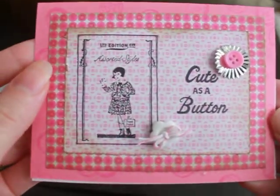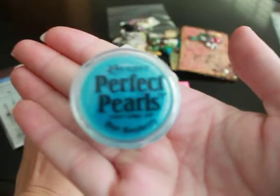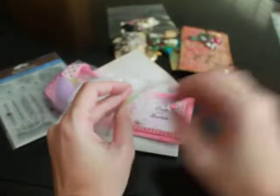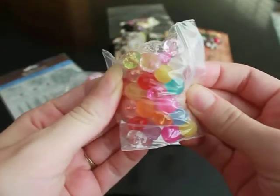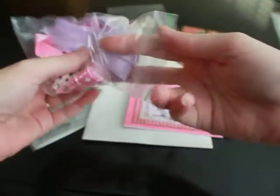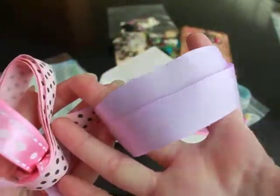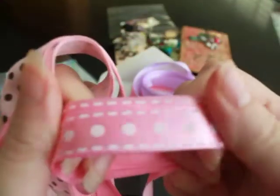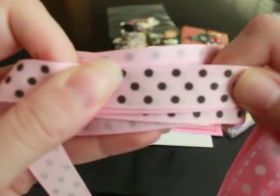And then Adrienne sent me this beautiful card — so cute, love it. And then she sent me a little bag of goodies. She sent me some Perfect Pearls, which I don't have any of — I'm actually going to have to look up the best way to use them. And then she sent me some fun colorful beads, some pretty ribbons — some purple satin, some pink polka dots with stitch lines, and some pink with black polka dots. Really, really pretty. Thank you so much.